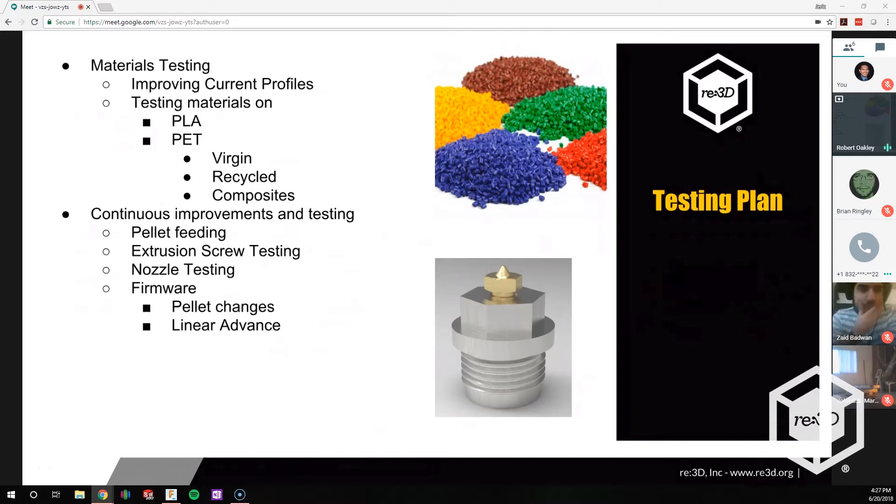We're also evaluating the smaller nozzle. We did a couple of small prints on it, but never got to the point of a lot of testing. The biggest question I get every time people see the pellet extruder is how detailed can it go. We know that's probably a concern with everyone who's backing — they want to know how detailed this pellet extrusion can get. We're trying to get down there, but we want to make sure we have the support and backing for it before doing something that won't work.